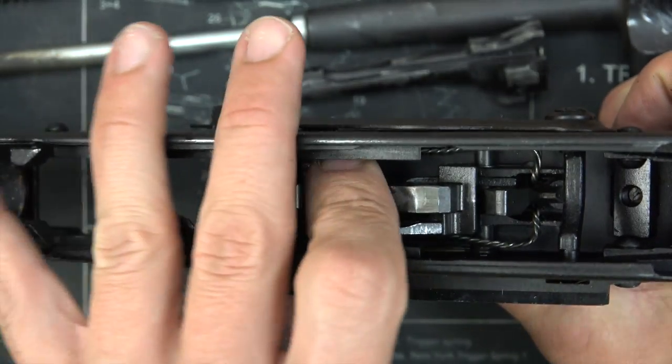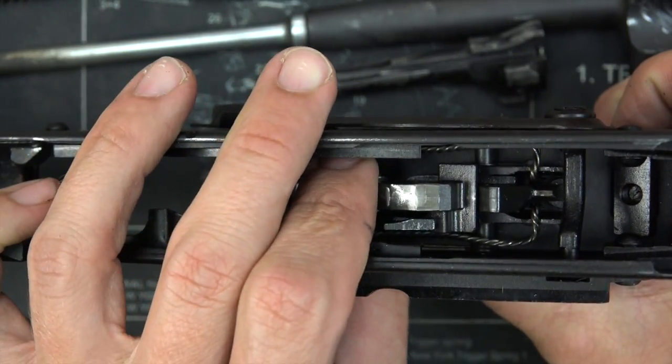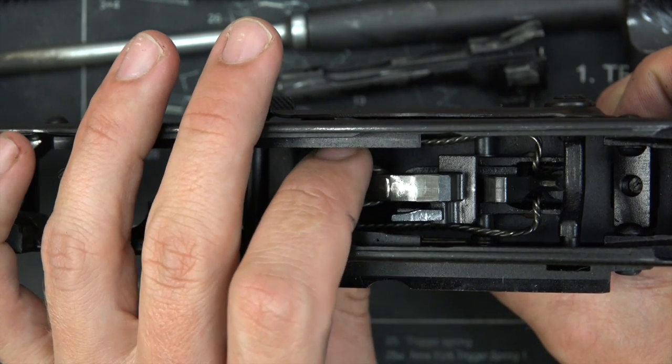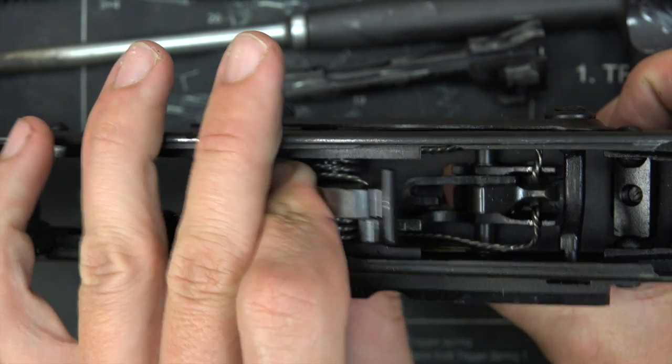So this one here is much better. Again, it's a US made trigger, and it does have sort of almost like a two-stage design. However, it's based on the Vepr, not the old Arsenal two-stage, and we'll show you that here in just a second. So it's got a little bit of play there, and then you kind of hit a wall and it breaks.